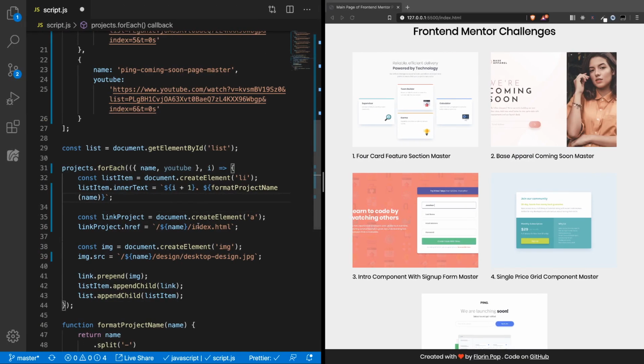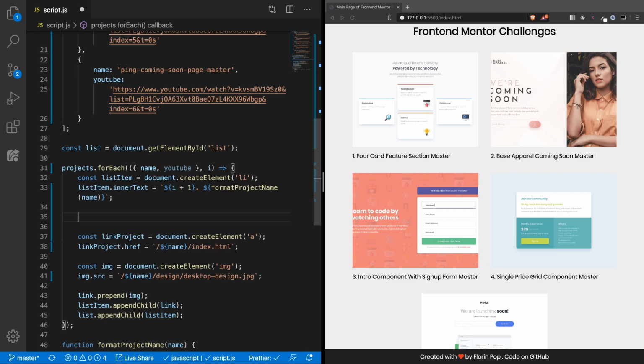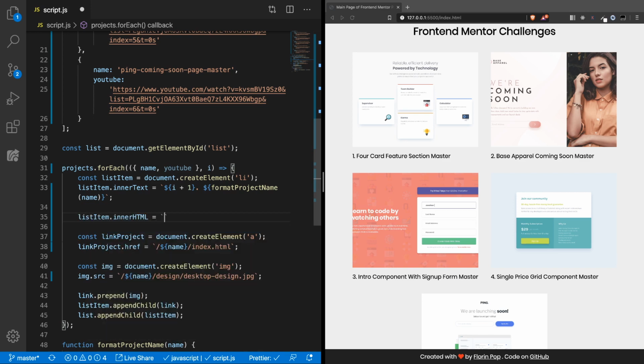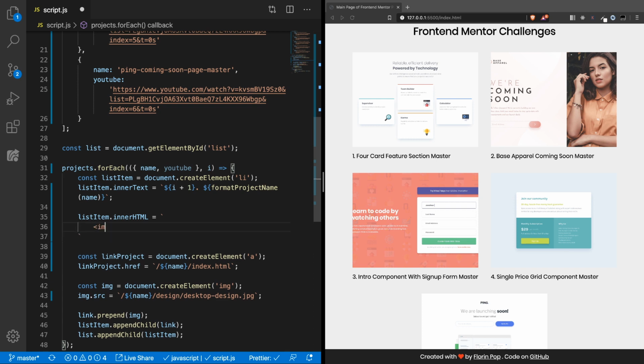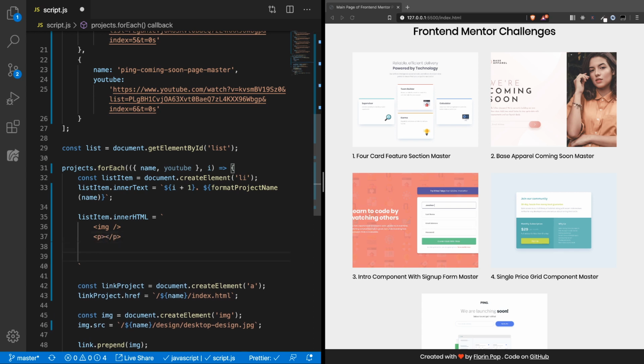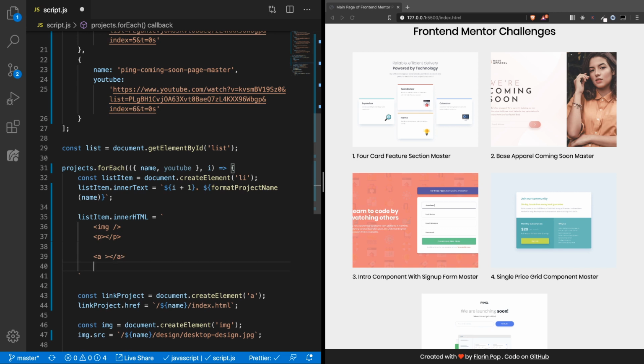So actually create li and let's make the list item inner HTML to be: we'll have an image, we'll have a paragraph for the title, and we'll have, let's see, a link and another link.